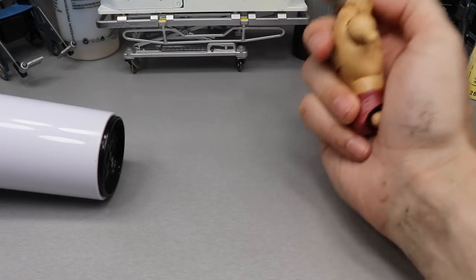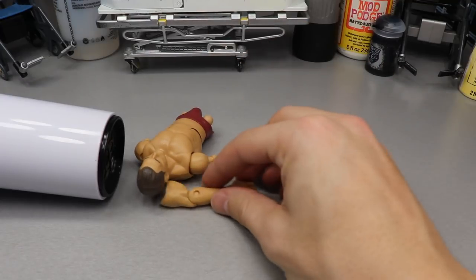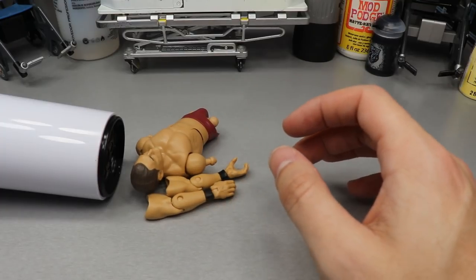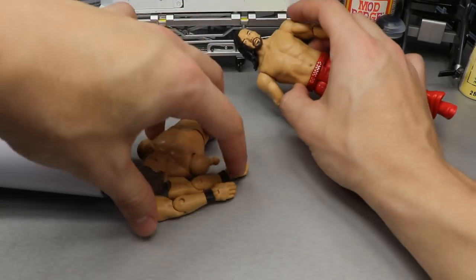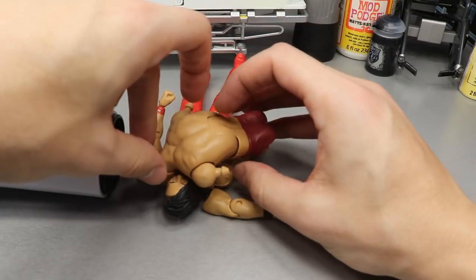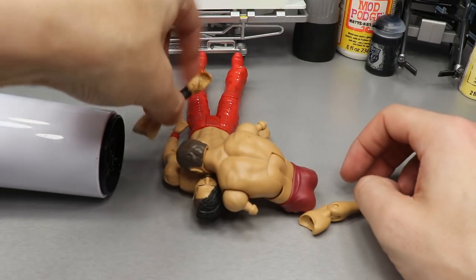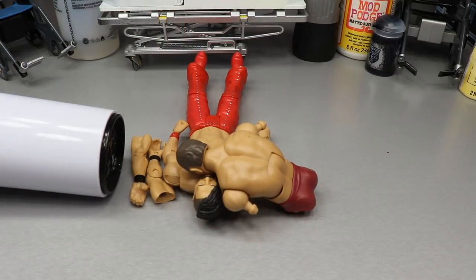All right, guys. So I guess the first order of business for our surgery is going to be getting the head sculpt off of this William Regal while also heating up the arms of these Finn Balor arms and also heating up the head sculpt of the Nakamura so that we can put the Nakamura head sculpt onto the William Regal body so that we can make that New Japan style of Nakamura right here. So let's go ahead and get him in position. I'm going to do my best. I feel like William Regal is going to blow the hell away, so I'm going to do my best to try and put him in a position where he won't do that. But, you know, you never know, Brad. So let's go ahead and just try our best right here. Get him like that right there. Maybe this will work.